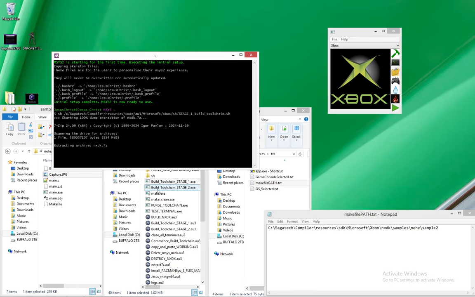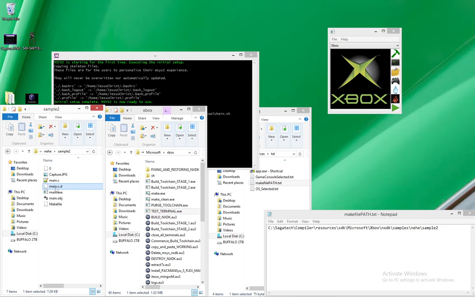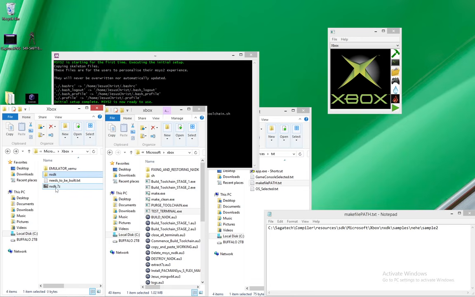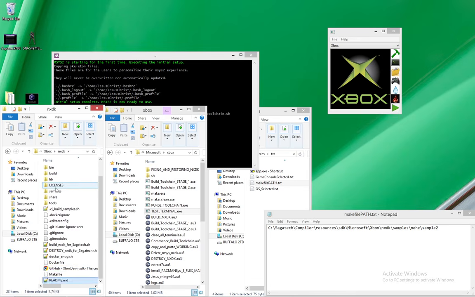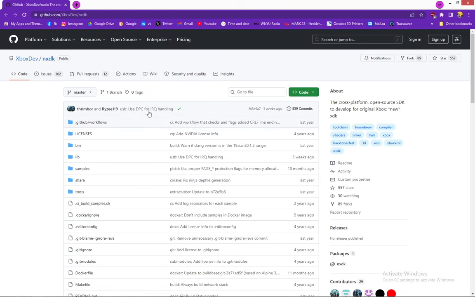Okay, so it's extracting the archive for the NXDK. Okay, and this is the toolchain for NXDK right now.